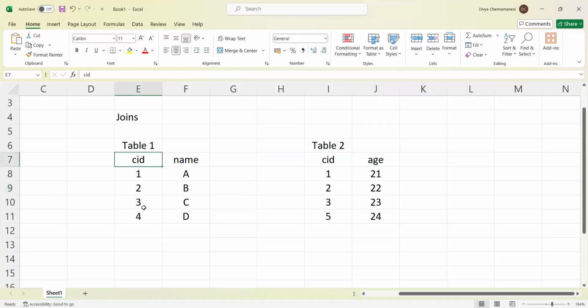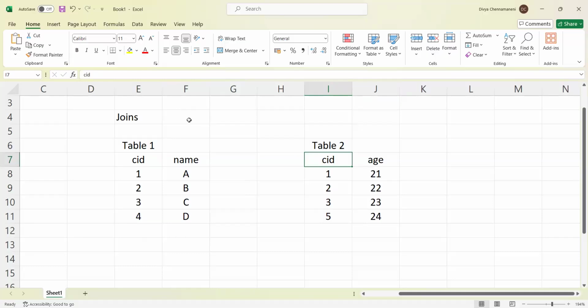Basically the concept here is we should have one common column between the two tables. There also, when we are creating a foreign key, we discussed we should have a common column between the two tables, then only we can create a foreign key, and the foreign key will create the relationship between the two tables. That's what we discussed till now, right?